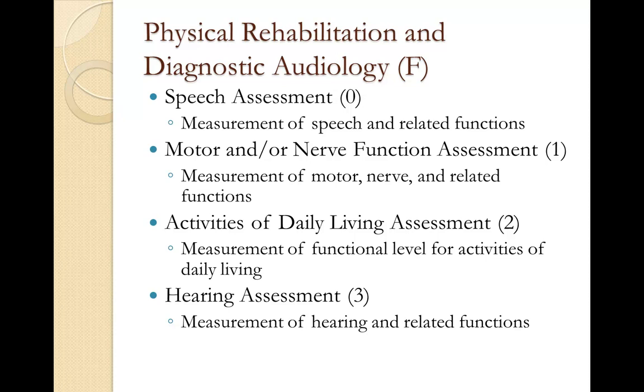Section F is physical rehabilitation and diagnostic audiology. There are several root types in here. Again, I'm not going to get too specific in terms of these definitions. In terms of our characters, the second character is a section qualifier, and it specifies if it's rehab or diagnostic audiology. The third character then is going to be that root type. Fourth character is the body system and the body region. They are actually combined typically. Fifth character is the specified procedure type, and then the sixth character specifies any sort of equipment that's used.